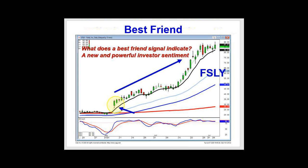Okay, so this is what you expect. A doji gap up after trading flat, or even in a fry pan bottom type pattern, tells you there's been a major change. And then we go to our next criteria. How long do you hold on to this? Until you see a sell signal and a close back below the T line.